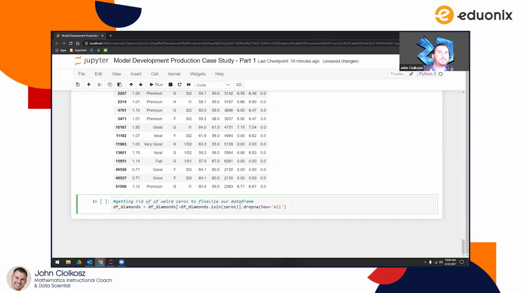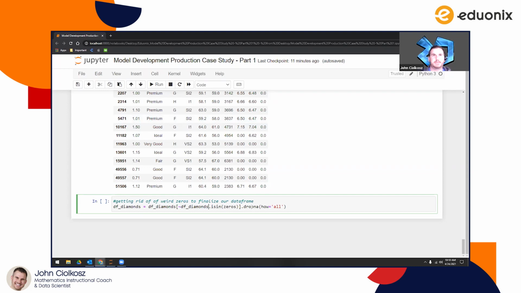Okay, so looking at this command here, I'm just going to redefine that DF diamonds data frame. If you want, you can throw in a different naming convention, like a number or capital letter at the end. It's whatever you prefer. But for the sake of simplicity, I'm just going to adjust that original data frame up here. So I'm going to say DF diamonds is equal to itself, such that this little tilde thing here makes it the opposite. So I'm saying it's equal to whatever is in itself, just not zeros. So it's the whole data frame except whatever rows match up here with zeros.